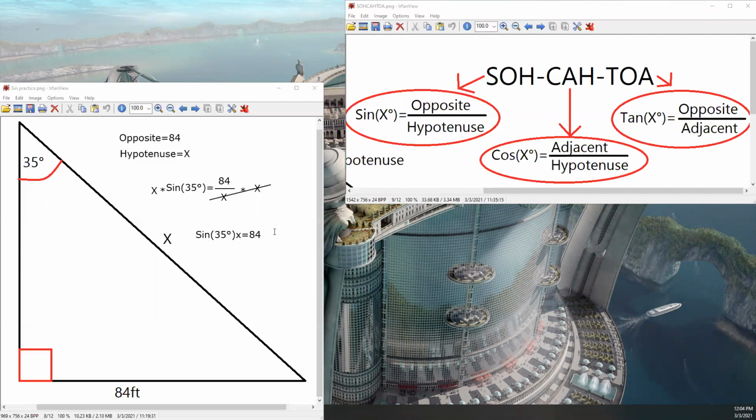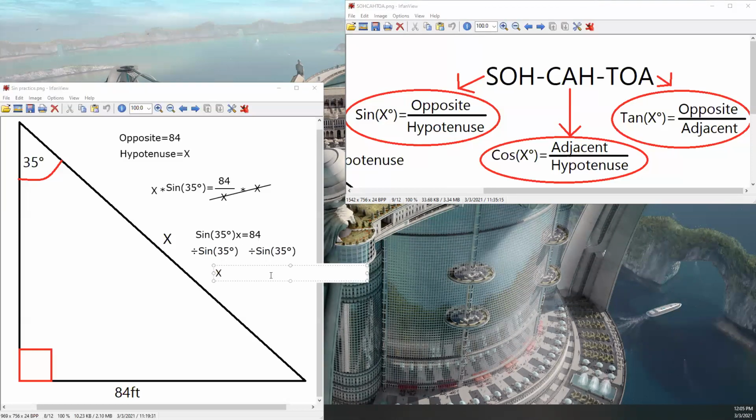And so if this was 2x equals 84, well, this is multiplication, right? So what would you do to both sides to get rid of the 2 from x? Well, you would divide. Well, you're no different. We're going to do the exact same thing. We're going to divide both sides by the sine of 35. And I know that's kind of weird, but everything that I'm doing right now, even though it's very basic algebra, is basically just setting up what I'm going to put in the calculator.